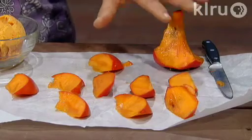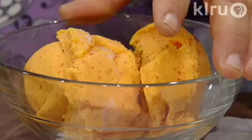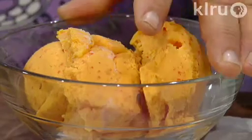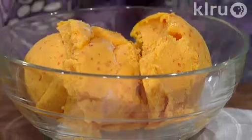Then once they're frozen, you can put them in a baggie or a plastic container and take out a few slices and put them in a smoothie. A pineapple and persimmon smoothie is one of my very favorites, and I'll be putting the recipe for that on the website. You can also make a delicious persimmon ice cream very quickly in your food processor with cream, sugar, and the persimmon slices, and that also will be on our website.